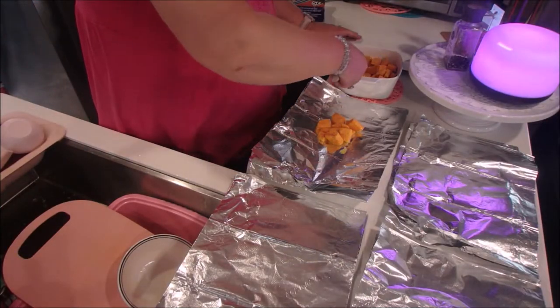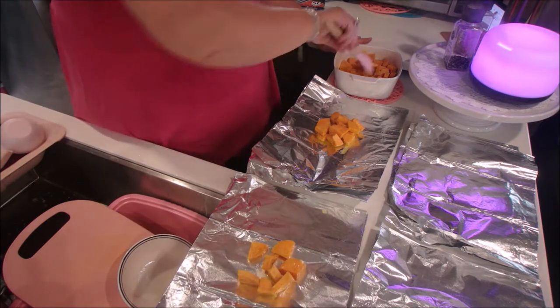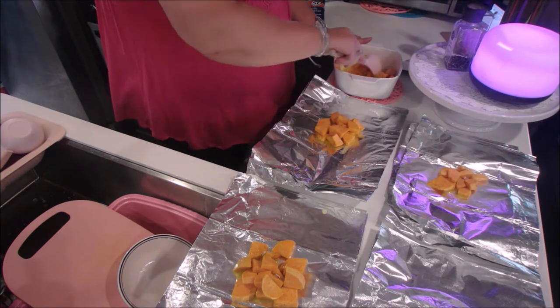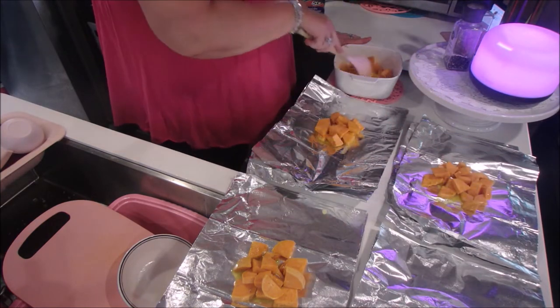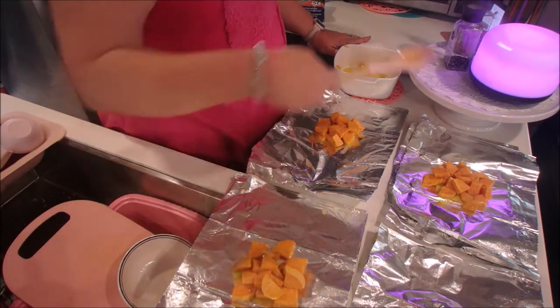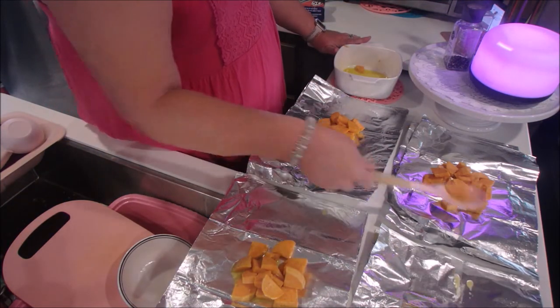Now we're going to get the potatoes into the foil packets. And the directions on this one are to make sure you have 2 layers of foil. So each one here has 2 layers. And I was trying to use up all the foil packets or sheets that I had from the breakfasts last Monday. So this is a great option if you went out and bought a bunch of these. Just wanted to get them used up.